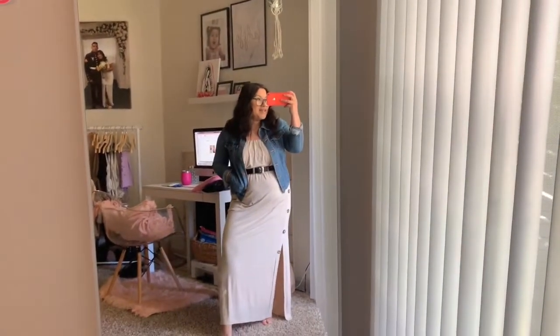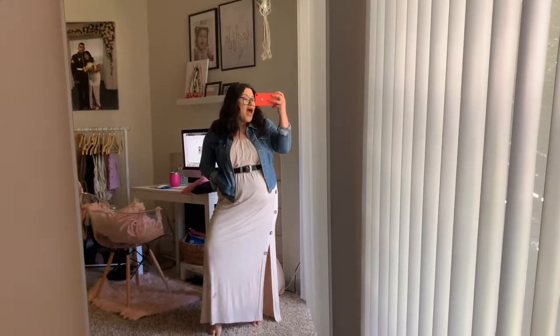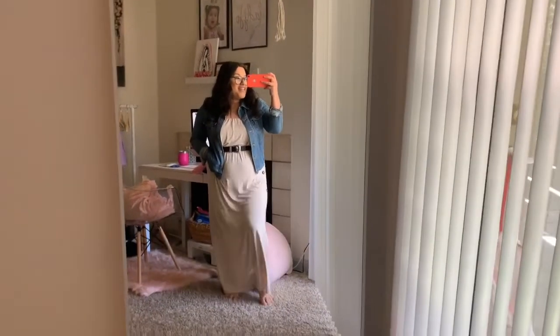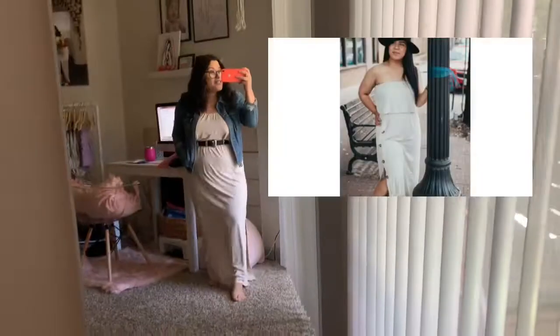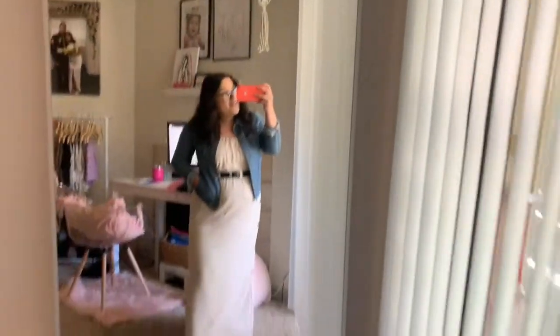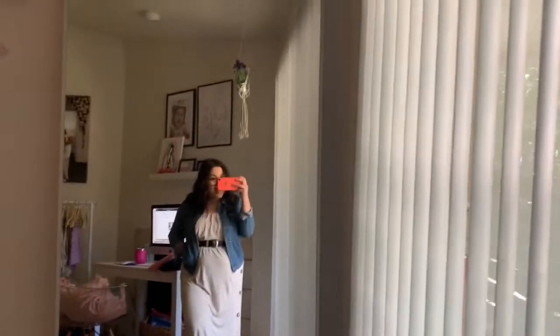Now that we're done packaging orders, I'm going to go ahead and take them out to the post office. But first, I want to show you guys my outfit. I went ahead and put on our Melissa maxi dress — it's the cutest, comfiest dress on sale for $15, and when you use code 'Lady Jo Babe' you save just a little bit more money. Make sure to go grab yours!